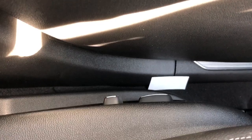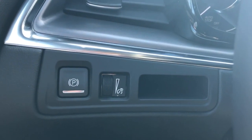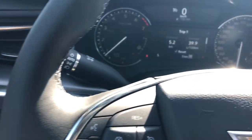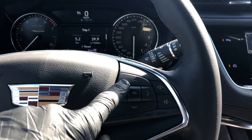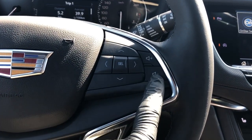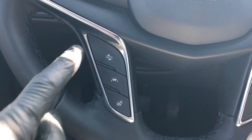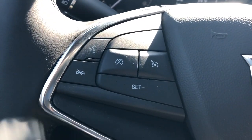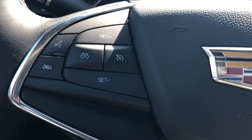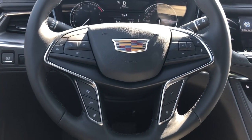Off on the left side of the seat we have our power adjustable seats. To the side of the steering wheel, we have our electronic park brake, interior lighting dimmer switch, and cubby. Our gauge cluster with screen in the middle — we can adjust what is displayed on that screen with the buttons on the right side of the steering wheel. We also have our volume controls and station select. Off to the left we have our front collision alert, lane departure warning, and heated steering wheel. Then we have off to the left of the Cadillac logo, our cruise control, voice commands, and phone hang-up. Steering wheel's wrapped in black leather.